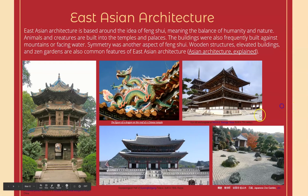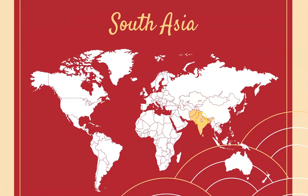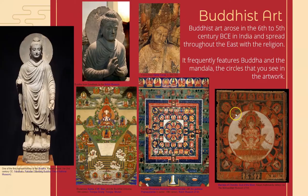Let's travel to South Asia. You'll see some similarities but mostly significant differences from East Asian artworks. Buddhism is a major influencer in South Asian artwork. In Buddhist artwork, what you want to look for is Buddha — he's all over the place. The other thing you'll see over and over again, even though these are very different styles, is this circle. Whether it's 2D art like this or sculptures, we still see that mandala.